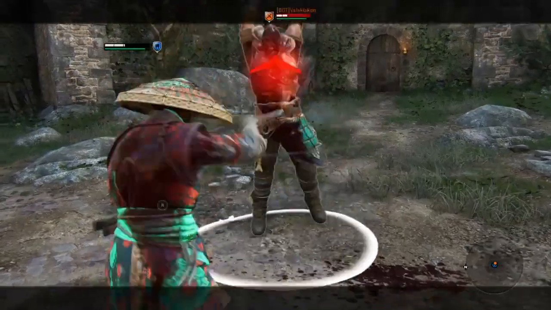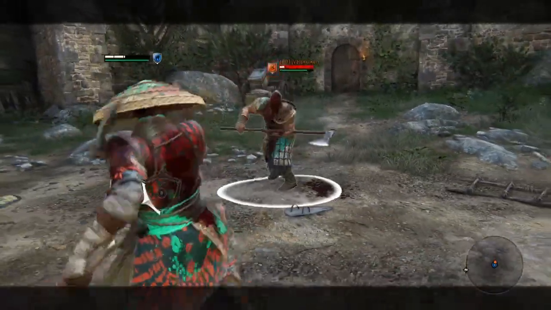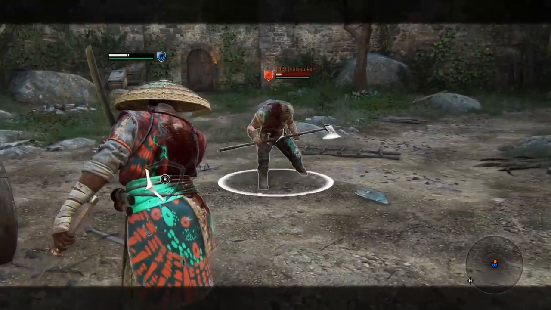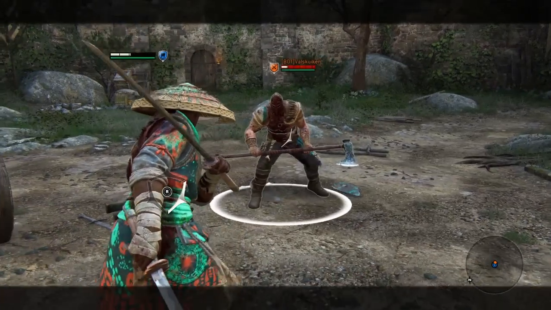And the bot blocked it again. Jesus. He blocked it again! Alright, you get the idea. Most normal people might not react to that, especially since it's coming from the top. You have a 50-50 between the two sides, and you can throw a light attack.